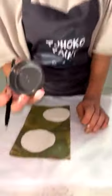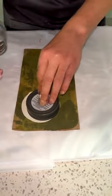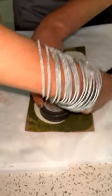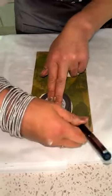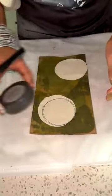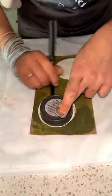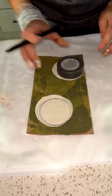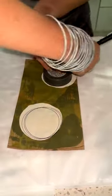Okay, what I'm using is my Tjhoko lid, and I place it off center. And again, with my fine liner, I am drawing circles, and I am moving my lid.